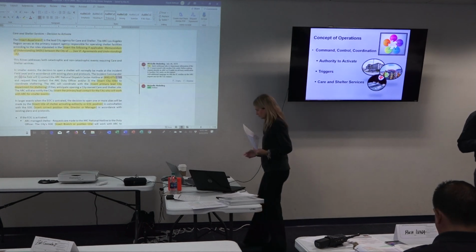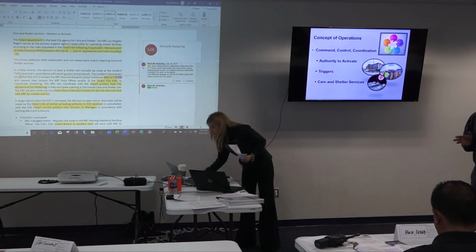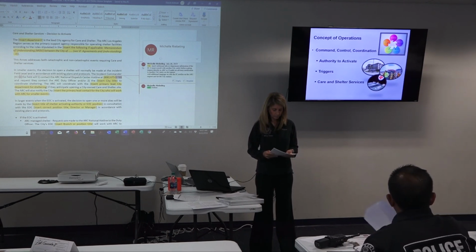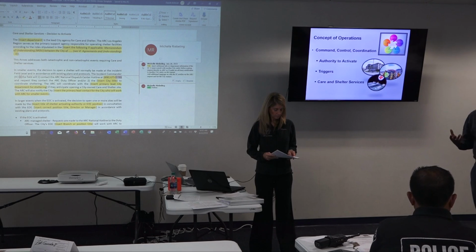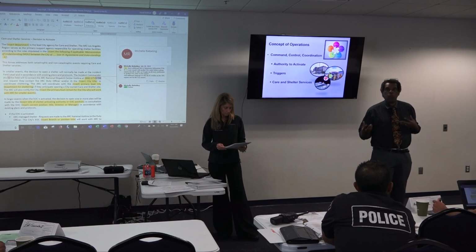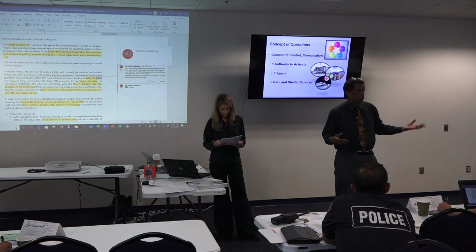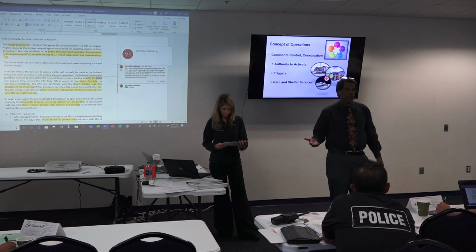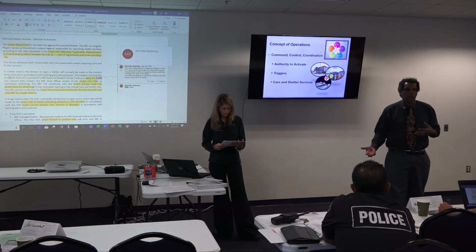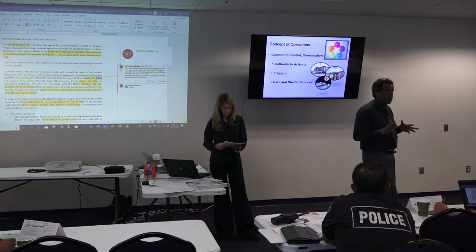The Red Cross model for opening a shelter is 10 displaced families or 20 individuals. That's the basic bottom line threshold for consideration of opening a shelter. And that's arrived at when you go to an incident and they determine they don't have another place to go or they don't have the resources to go someplace else. If they have insurance and they can't get a hold of the claims adjuster to get a housing voucher, they don't have family or friends, they're not into couch surfing, or their kids are enrolled in school so they need to stay nearby. So that number is 20 displaced individuals or about 10 households.